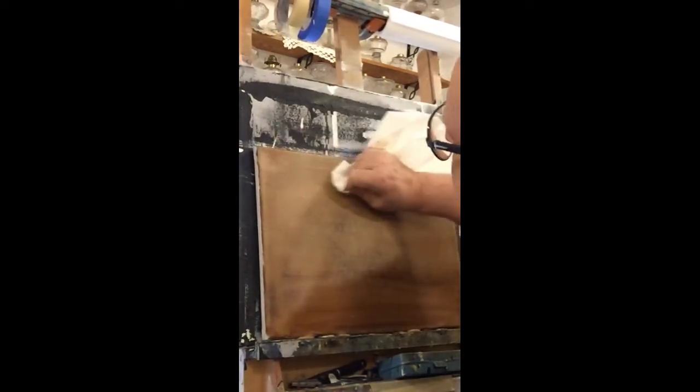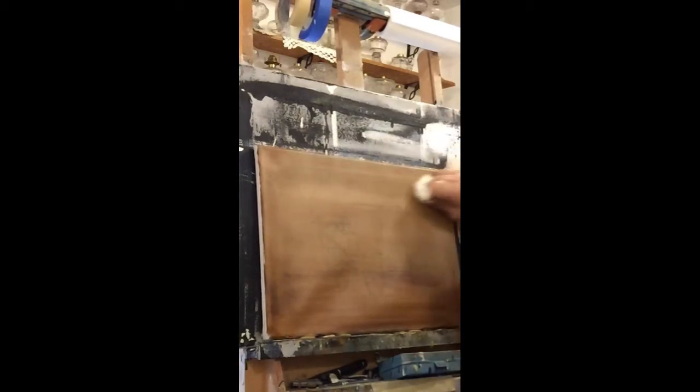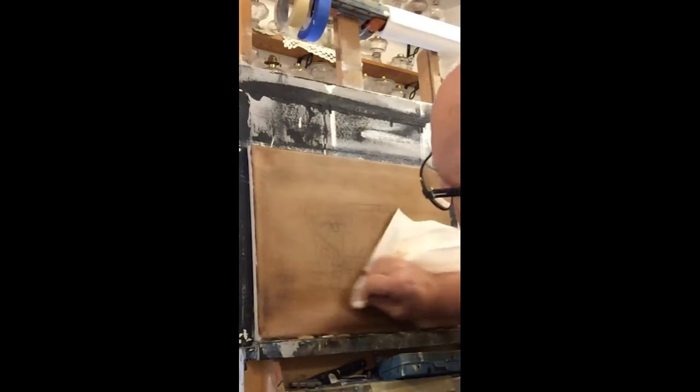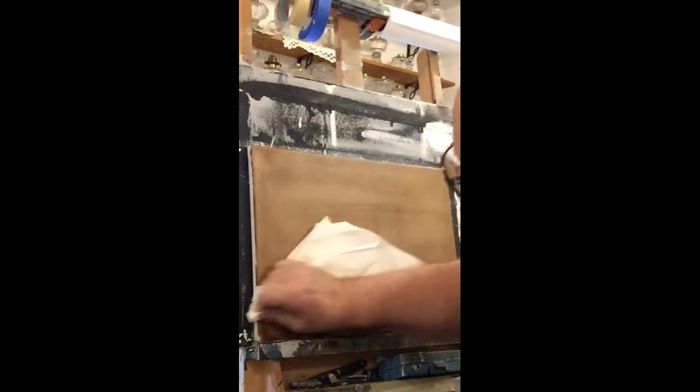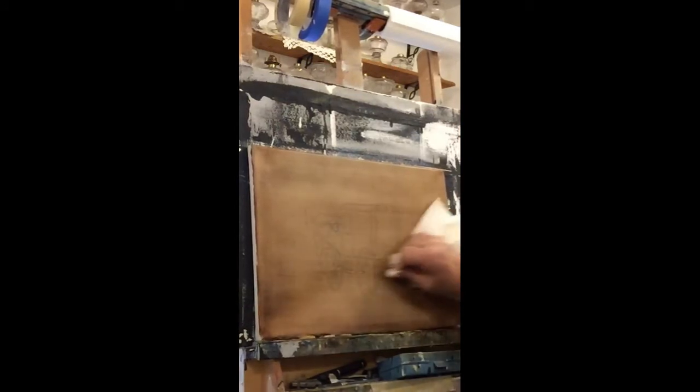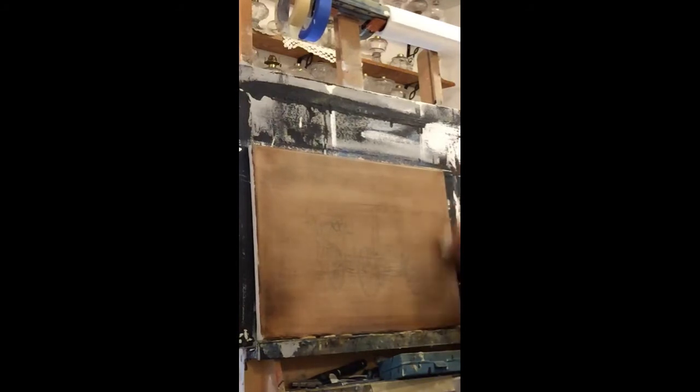Okay, this is a shop towel, a little different from the paper towel I was using earlier. I just want to bring a little bit more of this umber off. I'm not taking a lot off, although I'm pushing on it pretty hard. But you'll see me take some more off here in a minute. All right, that looks pretty good. This combination of gray gesso and burnt umber, it's the first time I've tried this, so we'll see how this works out.